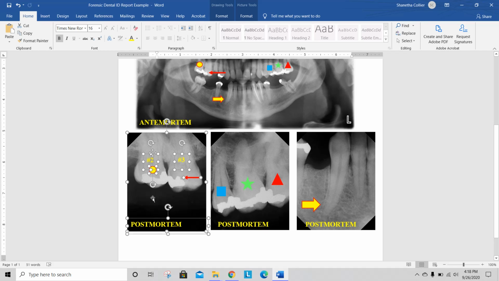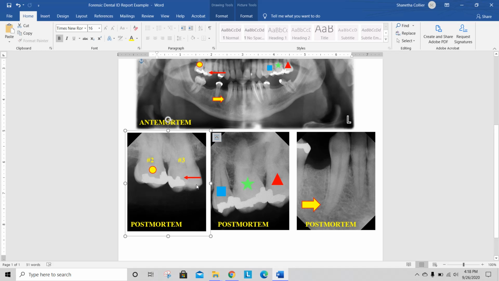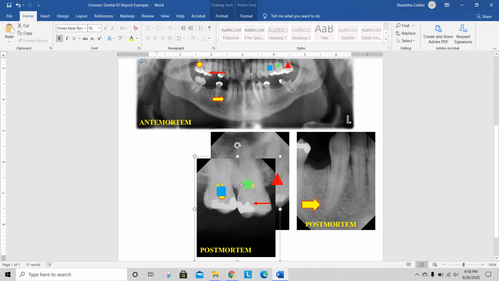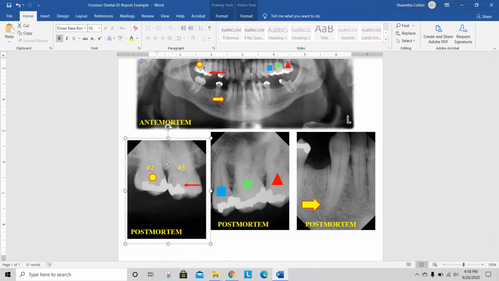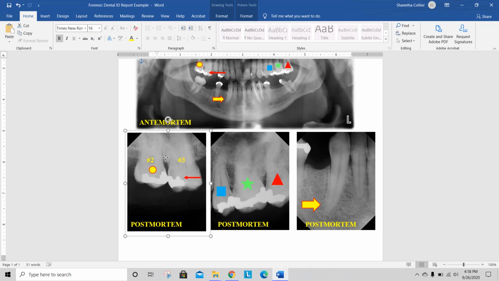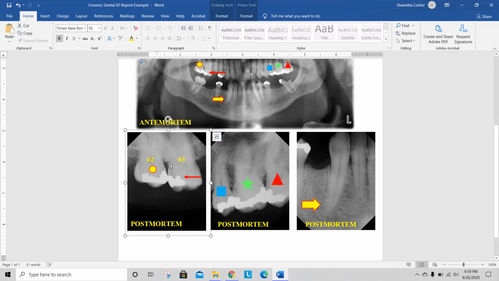Once you've got everything selected, you're going to right click, come up here to this thing that says group, and click group. You'll now notice we only have one selection box, so to speak. Now I can pick this up and move it around all I want to, and everything with that image moves at the same time, which is incredibly handy when you decide, oh, I don't really want that picture in that spot, I want to move it over here, whatever the case may be.